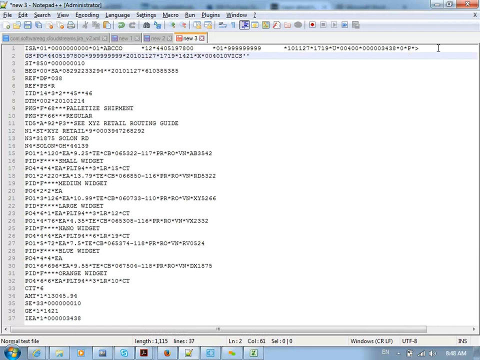Segment terminator is missing. And an EDI message is not like this. It will always be in a single line. For reading purposes, we'll make it like this.